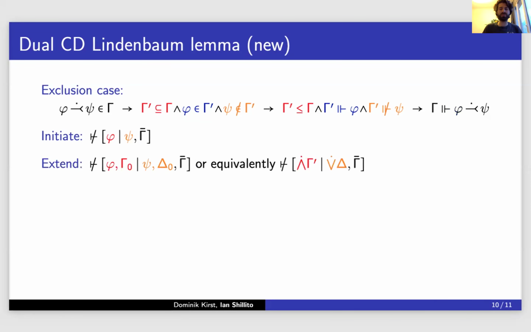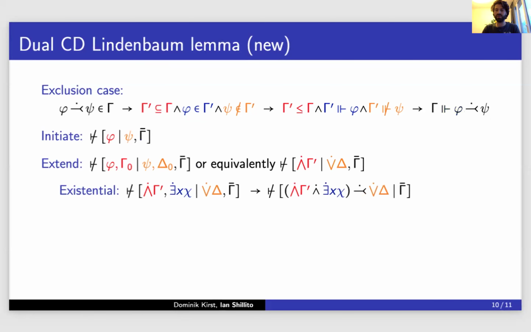So we do a similar thing of considering conjunction and disjunction on the right. And now we need to give also witnesses for the existential and universal quantifiers when we encounter them in our enumeration. And so here we can't use the deduction theorem, which requires that the right-hand side be finite, but gamma complement is clearly not finite. But luckily, we're in bi-intuitionistic logic, and we can use the dual deduction theorem, which allows you to pull stuff from the right into the left-hand side.